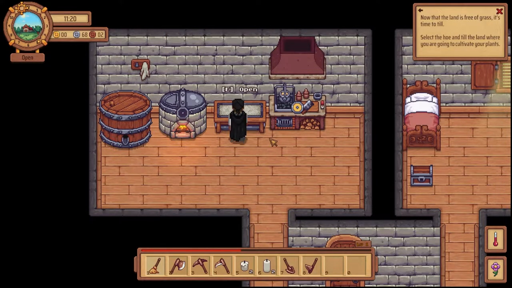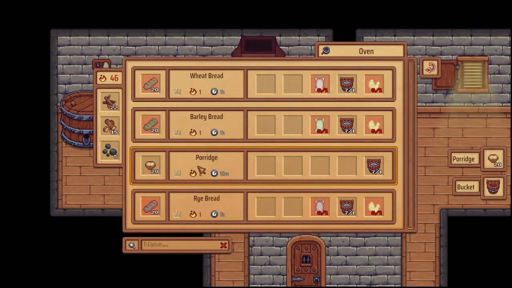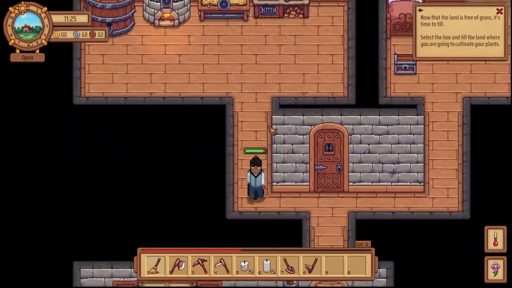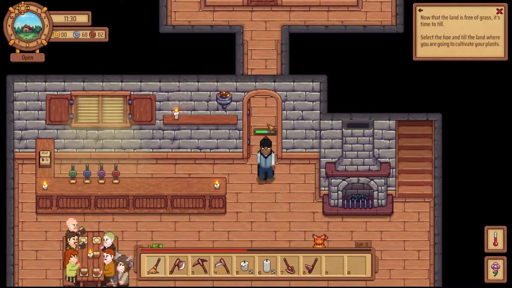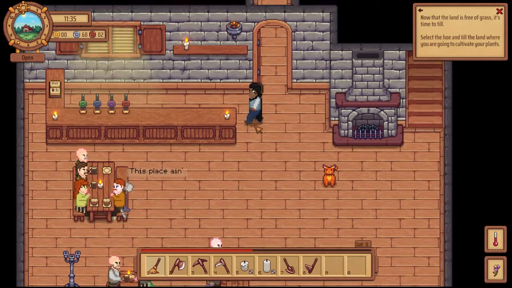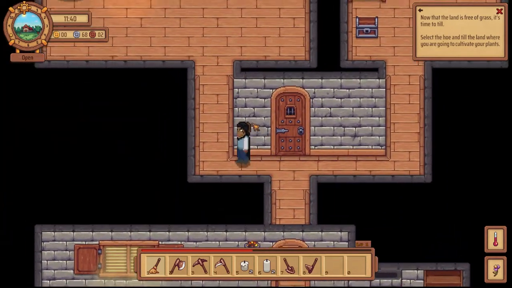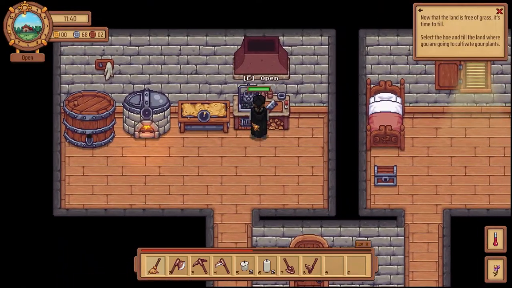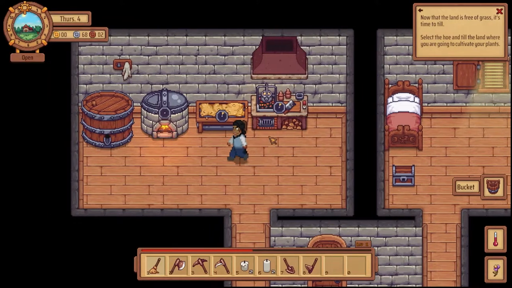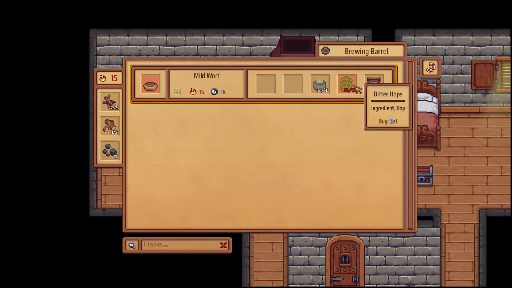What the heck was that? Was that the game? Well, that wasn't creepy at all. All right, I'm coming. I hear y'all. Oh, but someone was at the door. Not the door, you know what I mean. This place ain't so bad. It ain't. Thank you very much. All right, let's get some more porridge on. Thank you. Nope, we ain't got no bitter hops.